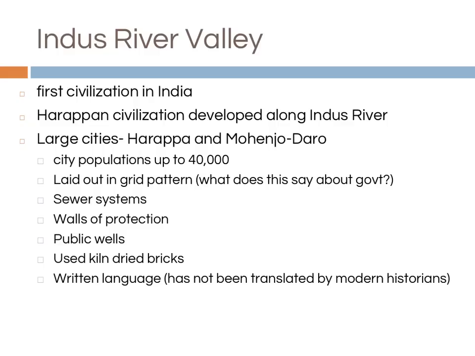Now, one of the reasons we know the least about this civilization of any of these major ones is that their written language has never been deciphered by historians. So we have evidence of it, but we can't read it, and so we can't interpret their records and know more about them at this time.